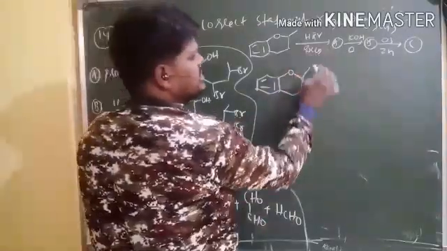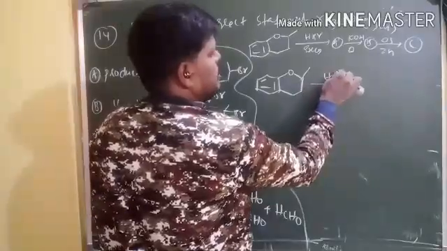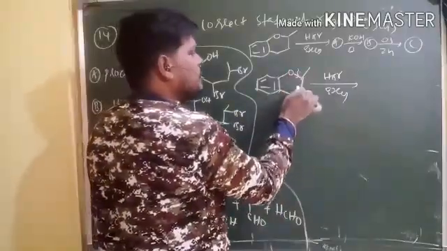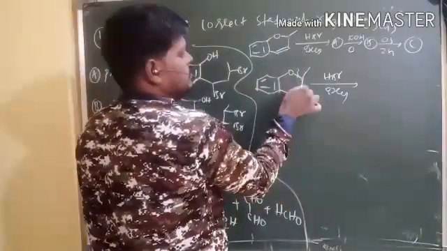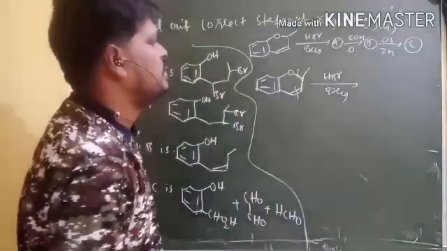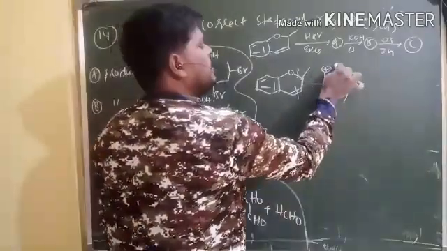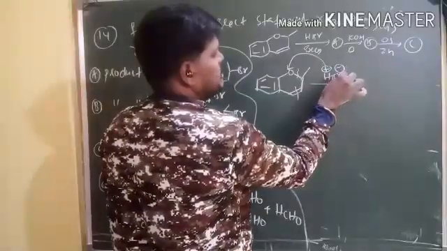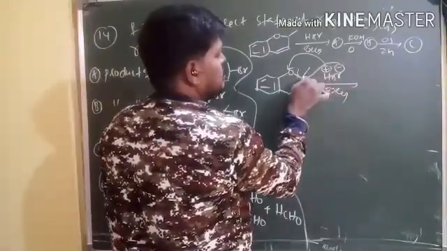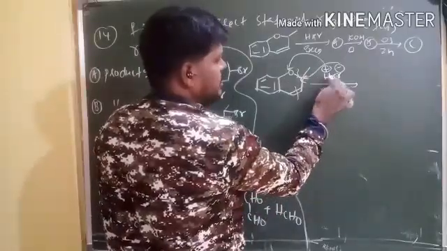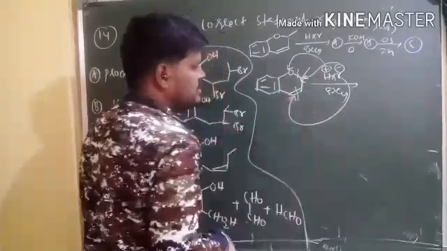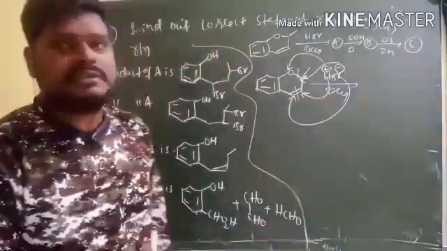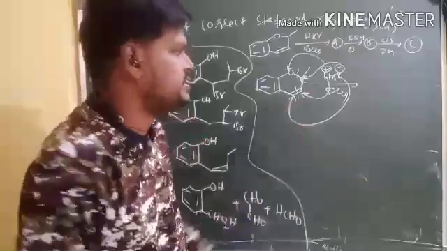Here HBr is in excess, sir. So HBr is going to be destroyed. This bond and this bond break, right? So here H plus and Br minus. H plus is going to attack oxygen, and Br minus is going to attack this carbon, and again Br minus attacks this carbon and H plus attacks, because here HBr is in excess. So here 2 moles are required for this reaction.